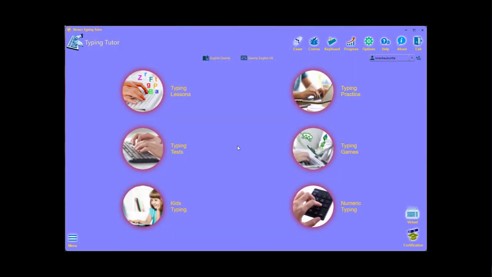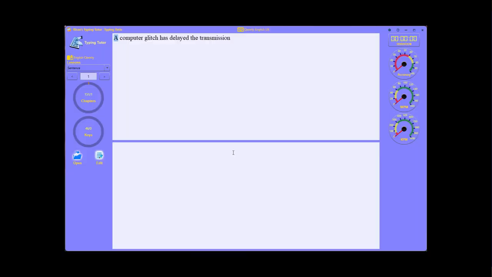After finishing that one, the next module is the typing test. This module is not to learn. This module is to improve. It means that you already know touch typing, but you want to improve on your accuracy or your words per minute or keys per minute. This is the module where you improve. That is why you don't see any audio instruction or visual instruction over here. The reason there is no instruction is that you already know touch typing by the time you come to this module.